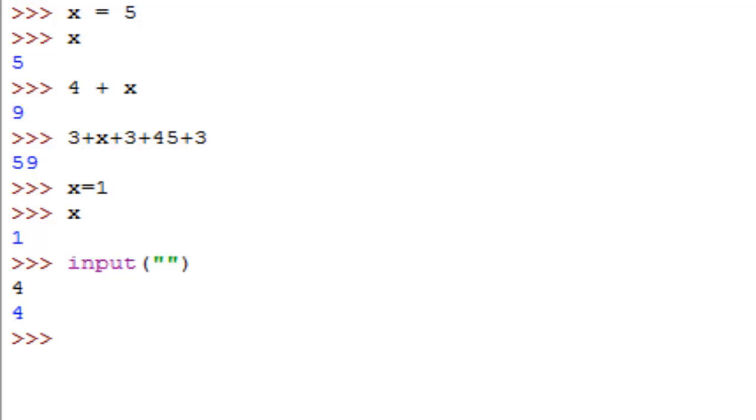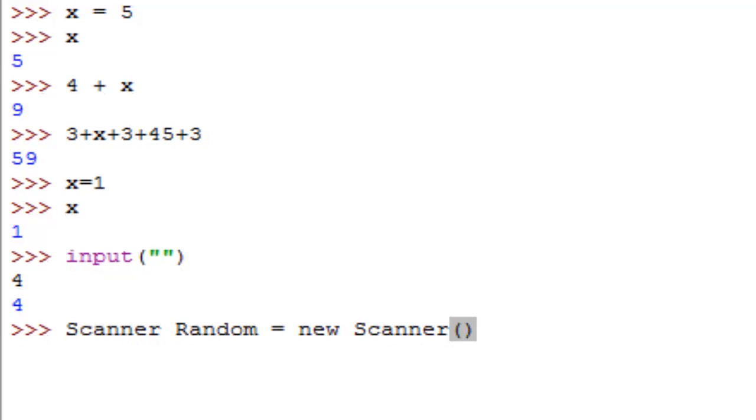With Java, you would have had to write a lot more code. You would have had to write import scanner, then create a scanner, lowercase because Java is case sensitive, and then system print out, whatever we named our scanner, I think random, just to get the thing to show up on the screen.